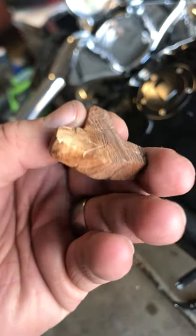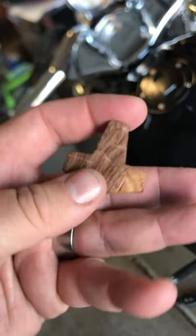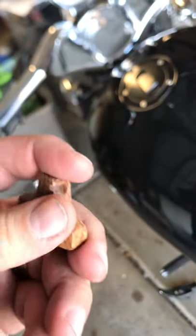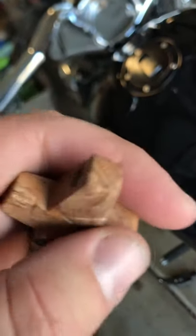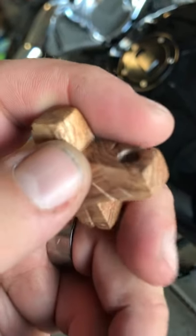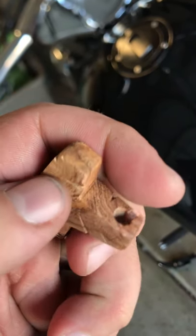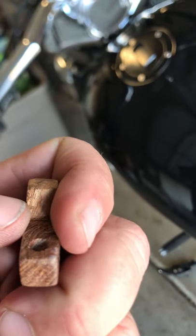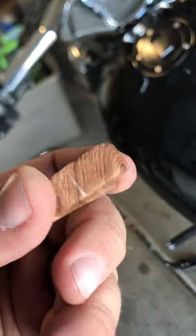It looks pretty rough, man — it's pretty tough looking, it looks like it's seen its days. But it's hard, it's nice and solid. I can't imagine anything's going to go wrong with this. You get some really nice detail here — you can see where the chain broke off some of the edges, and you really see that grain coming through. I think that's going to look really nice when I oil this up.